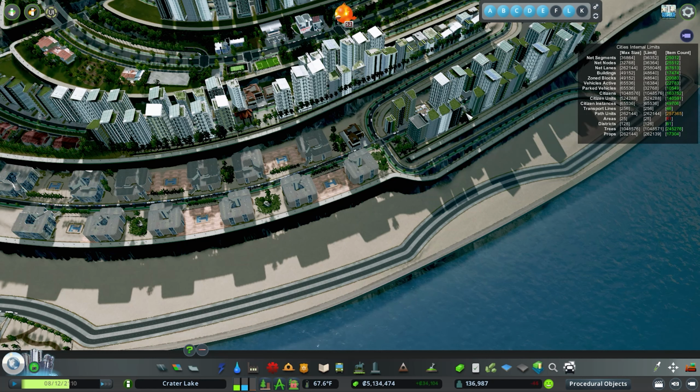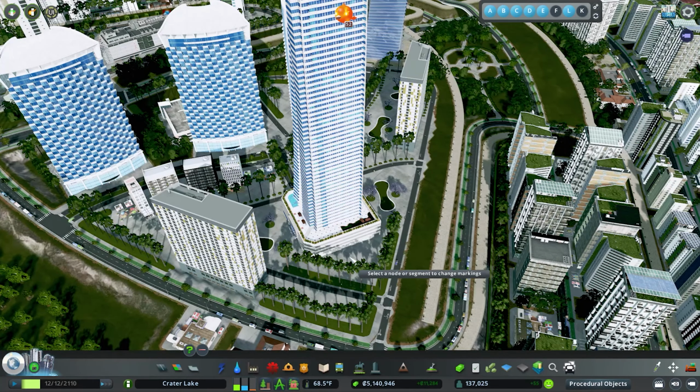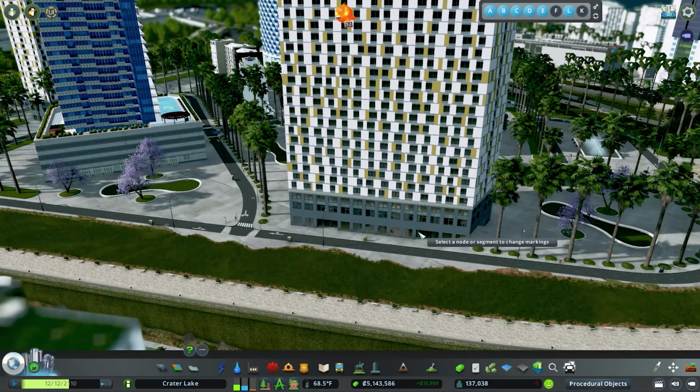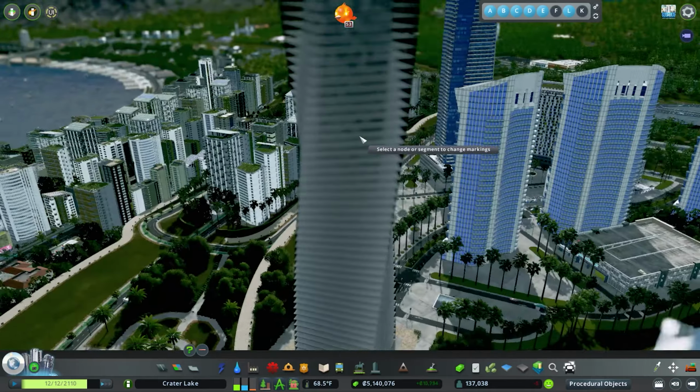Though a lot of times these taller buildings have parking built into the building, so it'd be underground, or sometimes even these levels would be a parking garage and then the building would just be on top of the parking garage. Or like this right here. I've seen it to where the first 7 floors will be a parking garage for a big skyscraper like that, especially ones this tall.